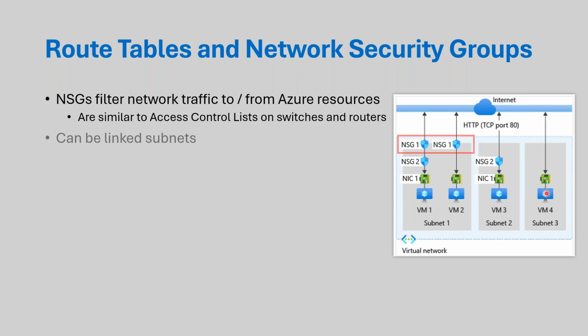And when you go to configure the filters, it's following the 5-tuple rule. What's the source address and source port? What's the destination address and destination port? And what protocol? In the NSG configuration, this is where you can configure inbound rules, outbound rules, network interfaces to which it is linked, or subnets to which it is linked. They all come with 3 default rules that allow internal connectivity to the device. So all internal connectivity is allowed, with anything else being a deny at the end of that.